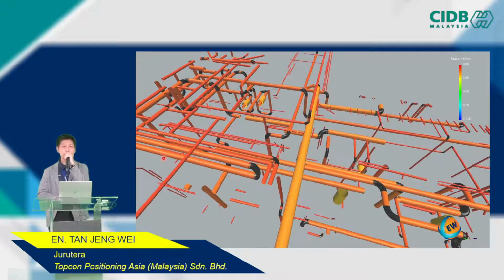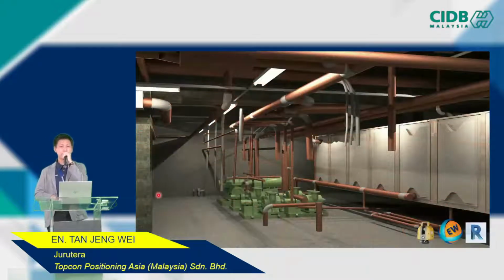But it is not fully converted. So the users still have to export the H-wise data into Revit, and then finish up the modeling. But the main idea is H-wise can help us to speed up our modeling time. And this is the final result you will get in Revit.